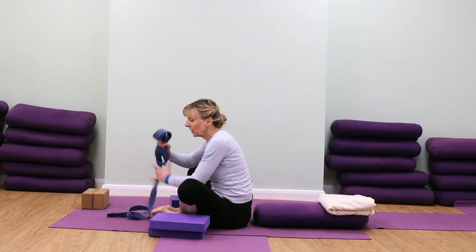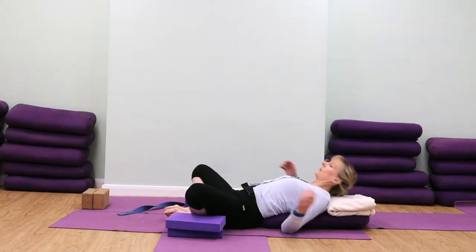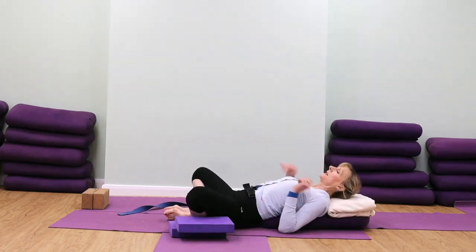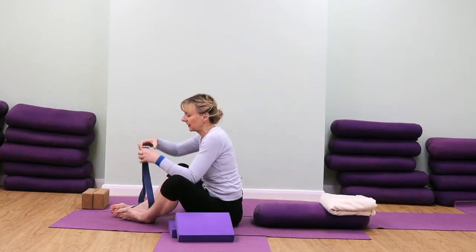Now, for those of you who don't have a belt, you can just support the outer legs, bring the heels in and recline back. But it can be that if your hips are a little bit tight, you get a little drift action with the legs. So a belt is very nice to use in this to keep everything contained.